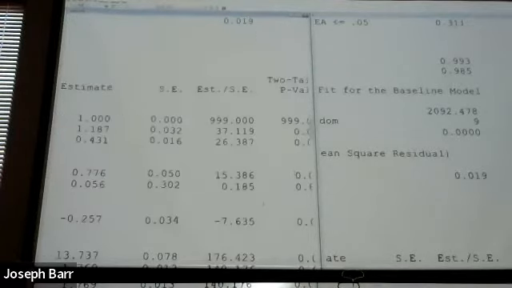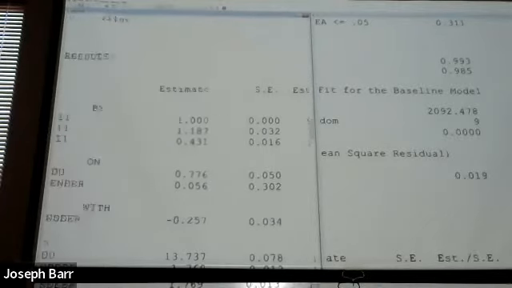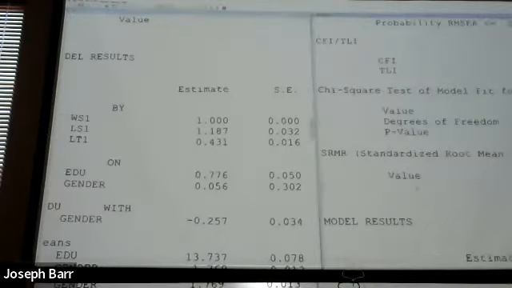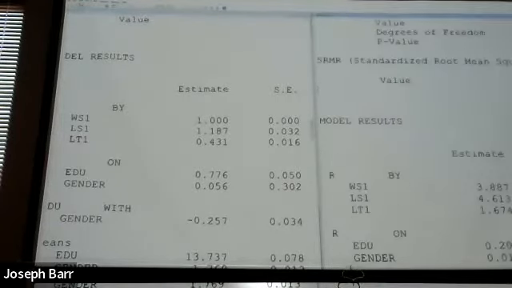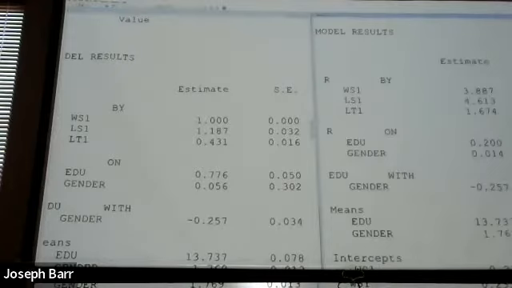And the estimates are different because we changed the scale. So this part is different. In the first method, we fixed the first loading at 1, but here we didn't do that. So that's why these three numbers are different, but the ratio is the same.